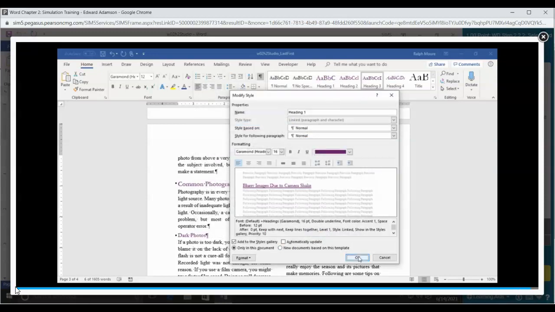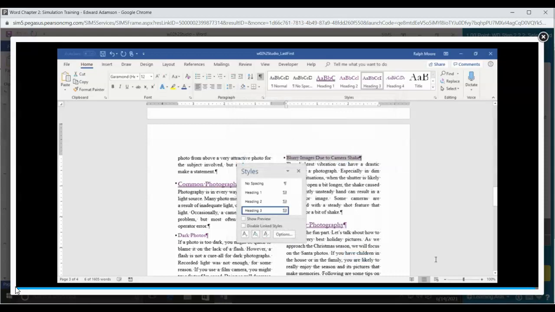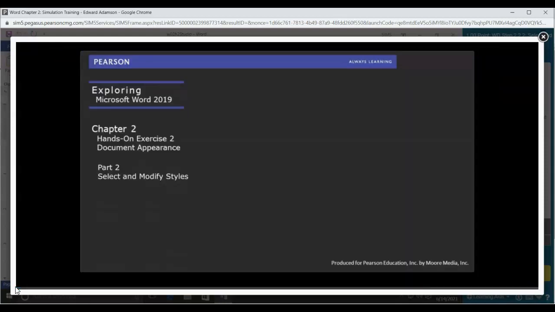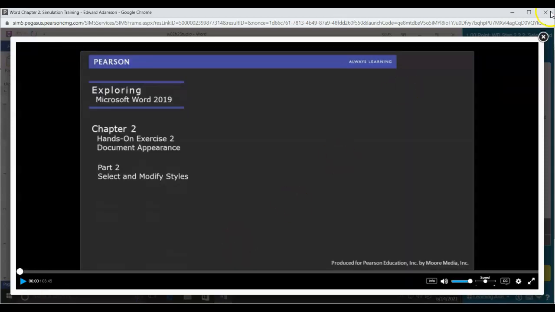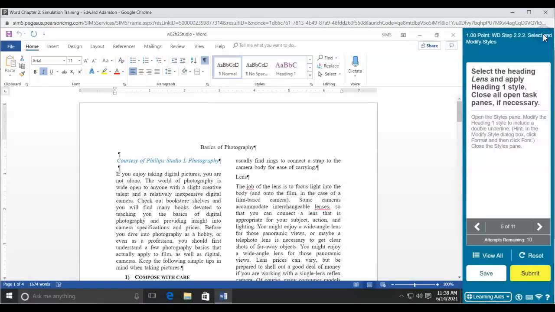All headings previously formatted in Heading 1 style are now underlined.